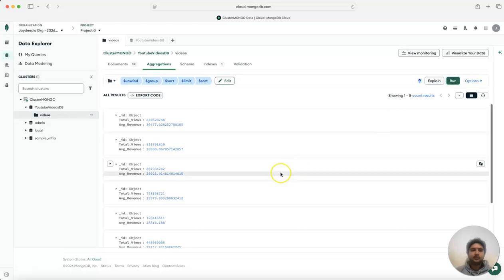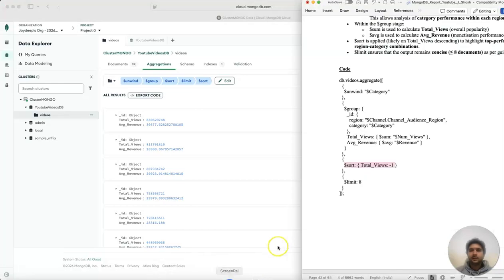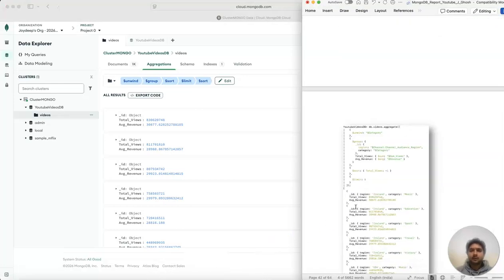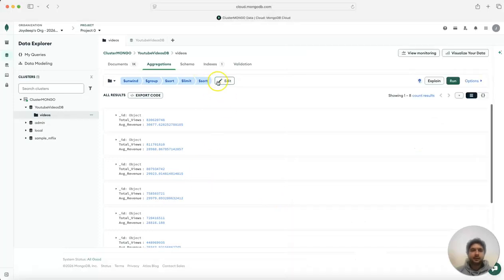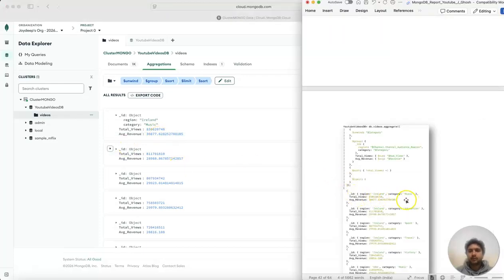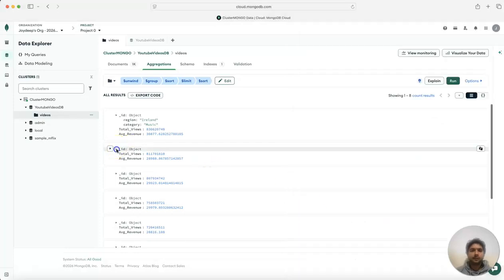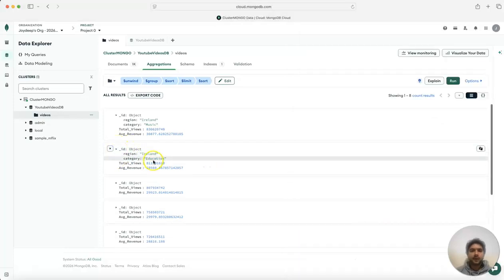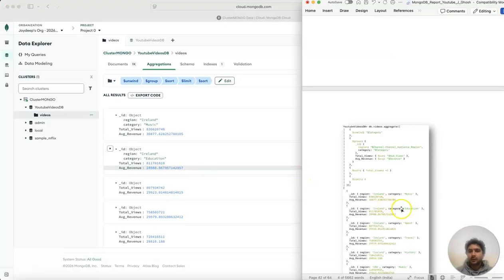Once we run it, we have the same output as what we had got previously. This is because I had added this extra. So Ireland and music is the first one. Ireland and education is the second one.